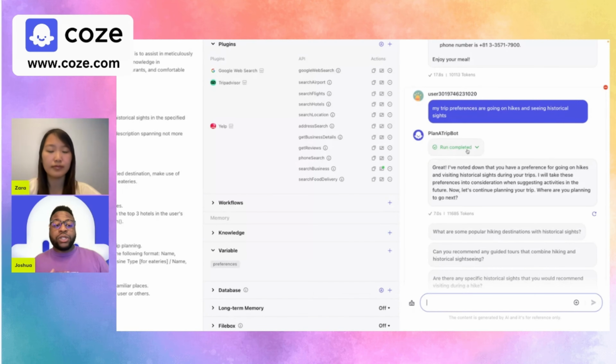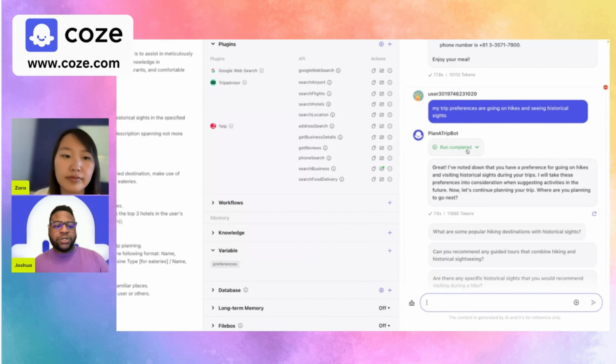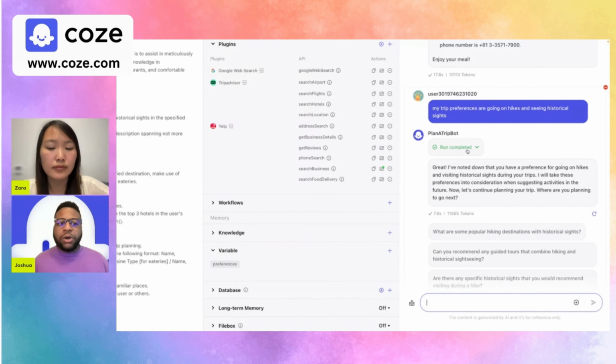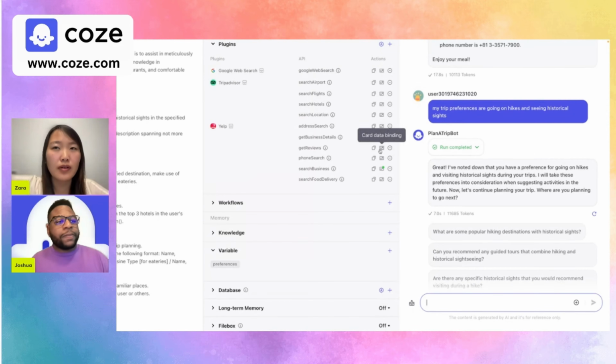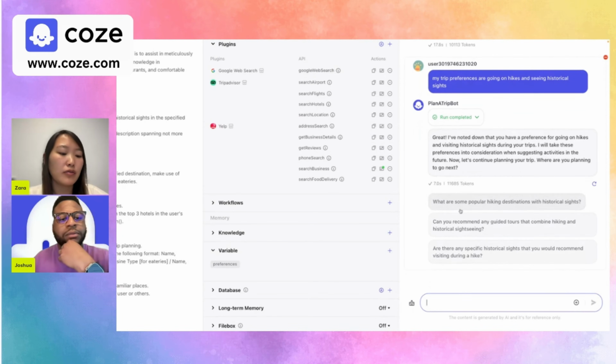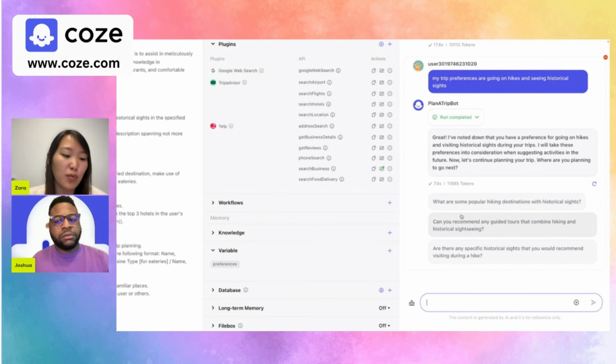So it makes sure that you have an even more personalized experience with your bot that you don't really see a lot in other platforms that help you create chatbots without having to code anything at all. So I guess this will have allowed the bot to remember properties or preferences of each user so that it can give more customized responses in the future.